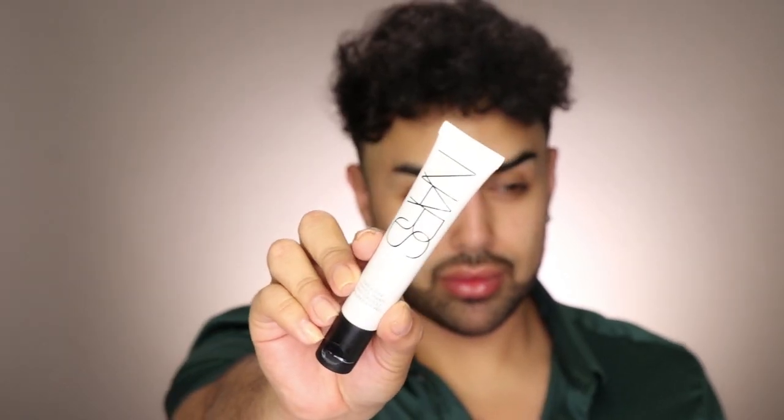I'm going to start off by priming my skin using this NARS Pore and Shine Control Primer. A little goes a long way — I'm using very little, mainly where I get oilier: my cheeks, nose, and t-zone. I've been loving my natural curls lately so I let my hair air dry as I do my makeup. Now that the primer is on, my skin is feeling nice and smooth, ready for foundation.